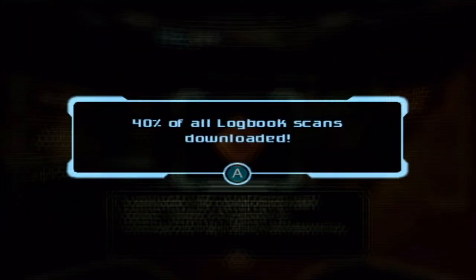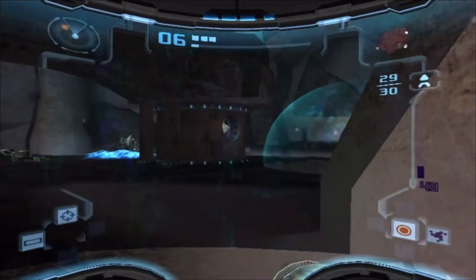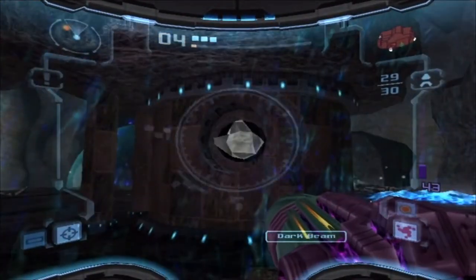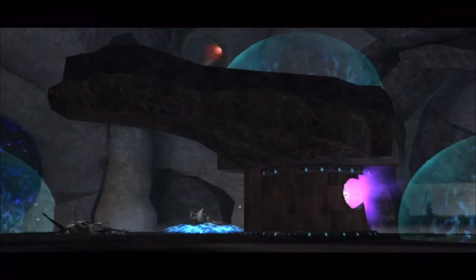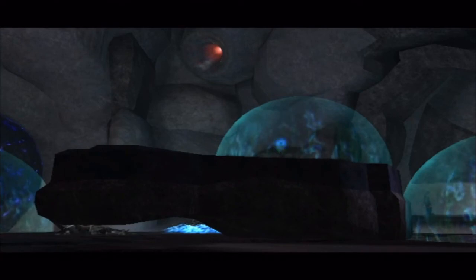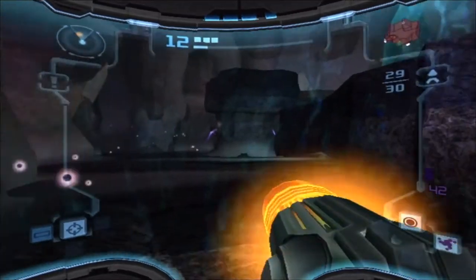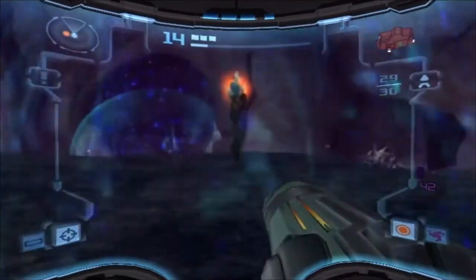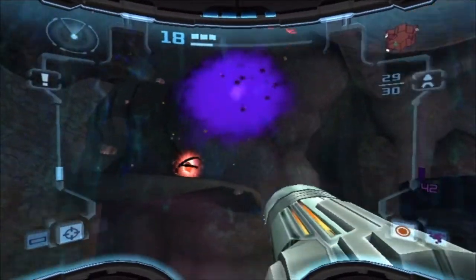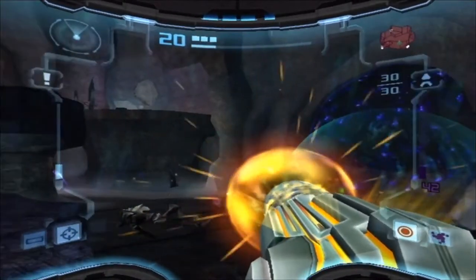And we actually got 40% of all our logbook entries already done. So we're almost halfway done with the logbook already in this game. Isn't that neat? Let's go ahead and shoot the dark beam at it. And what that does is it brings it down, so we can actually use it again. Alright, jump back in here. And there's a Dark Preed. I kind of want to stay out of its range right now and get rid of it.